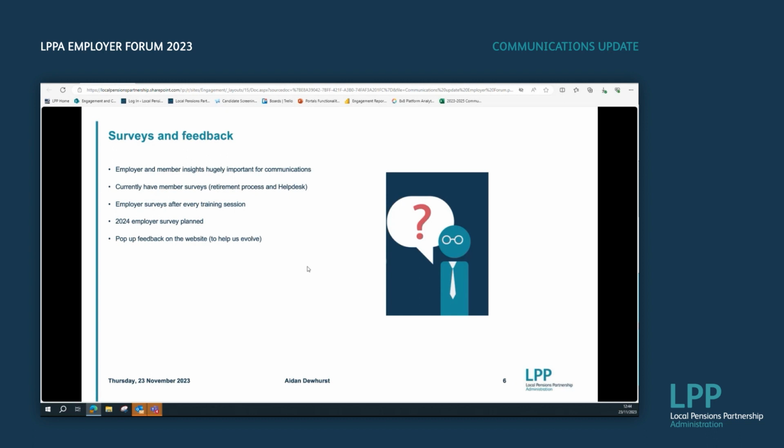And there are also little pop-up feedback boxes on a lot of the web pages. If you go to some of the new pages in particular, we want to make sure they've got the right information. So if you see any pop-up feedback surveys, it takes literally a minute. It's usually two questions, saying, do you like the page? What would you like to see? Please do go on and complete them, because it does help us. And yeah, that's it really.